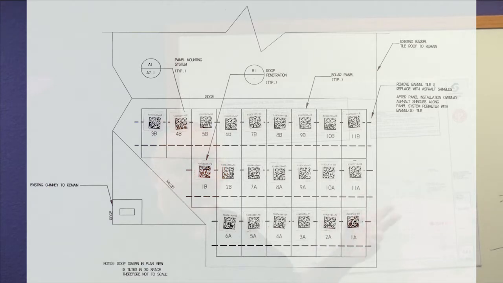There are two different kinds of panels that are common. The one panel has 72 cells, and that's the one that we chose. It's the larger panel, and the reason why we chose that is you wouldn't be able to get more panels if you used the smaller panels. And since they have fewer cells, the smaller panels have fewer watts per panel, and we wanted to try to maximize what we could get on the roof.